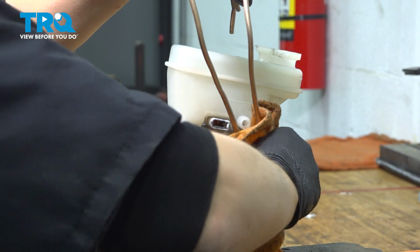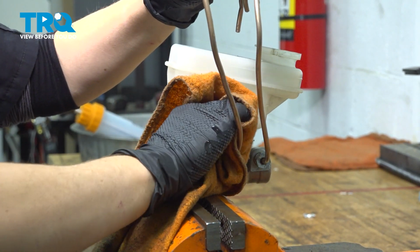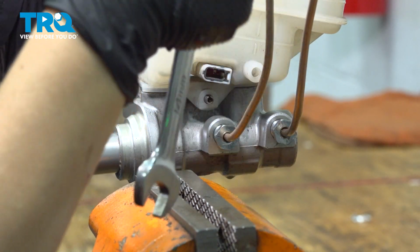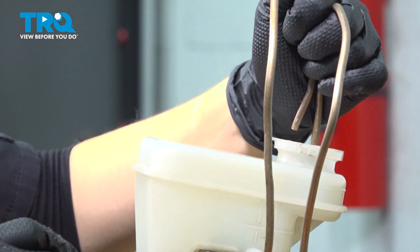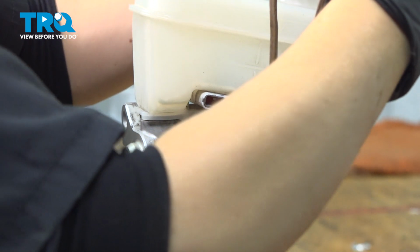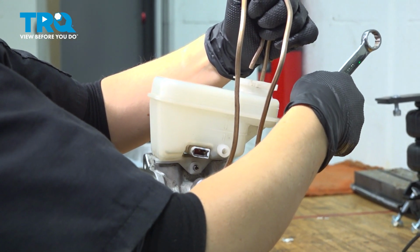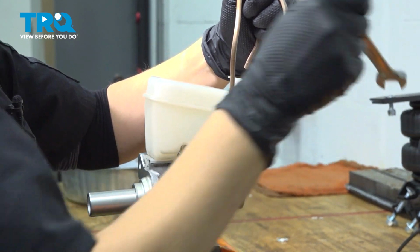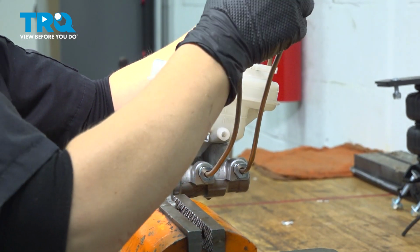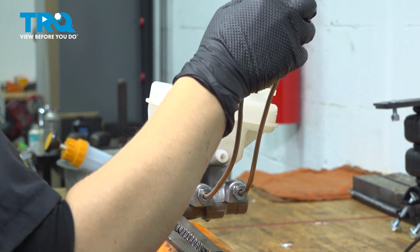Definitely going to need a rag of some sort. All right, so I'm going to make sure my lines reach into the reservoir. And you're going to snug these up. My fittings are 14, but whatever you end up using, maybe the head of it might be a little different. Okay, once that's snugged up, you're going to take out your filter. Put that off to the side.